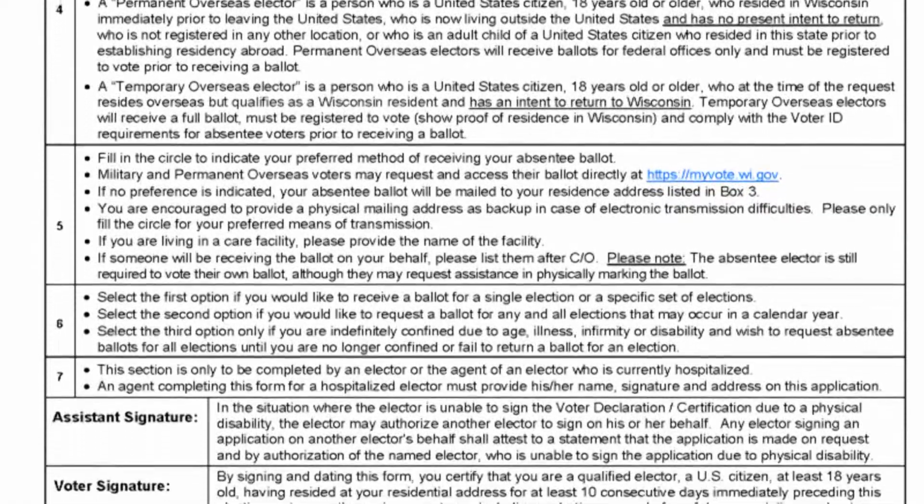If you should have any questions, I and my office staff are always available just by a phone call to answer those questions. Once you have submitted your application for an absentee ballot and the clerk has confirmed that everything is proper on that application, it is entered into the WisVote system, and then the first date that ballots become available for whichever election it is, all the voters who have a valid request on file are then mailed that absentee ballot. For this election, the November 3rd general election, the first date that absentee ballots can be mailed to voters who have valid requests on file is September 17th.